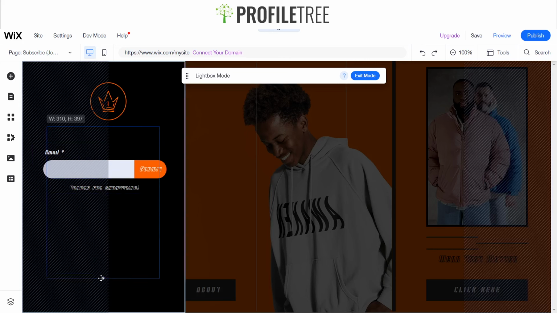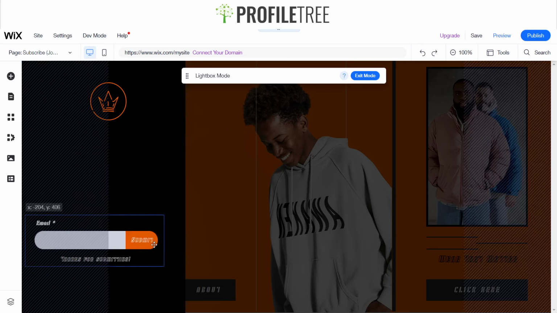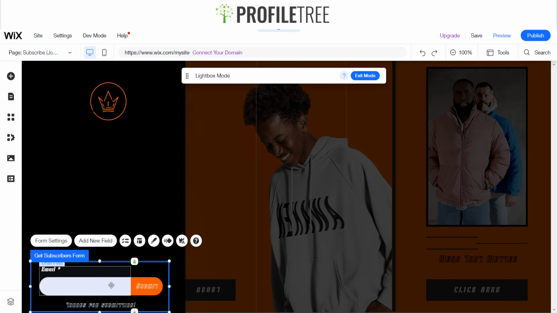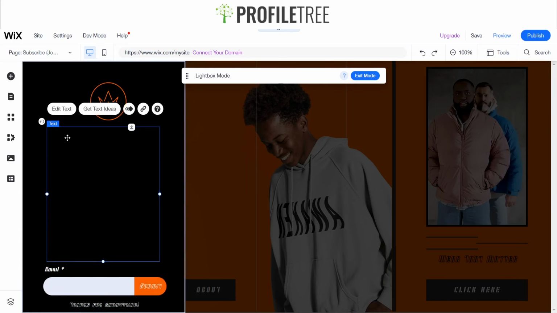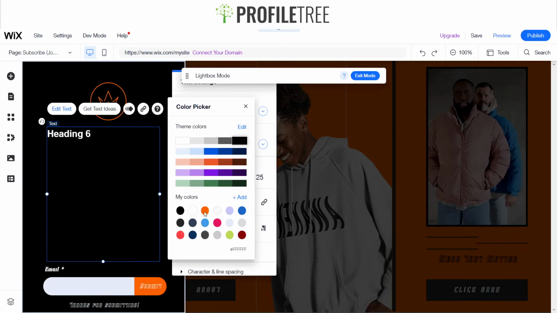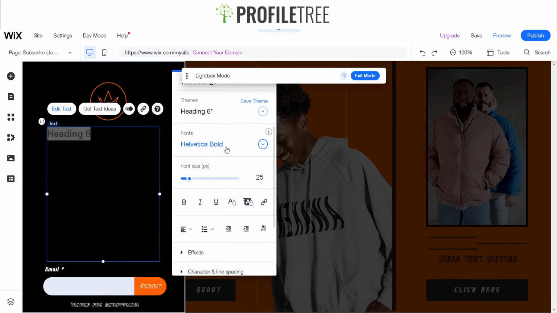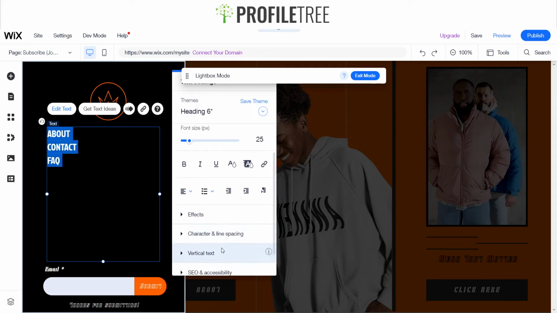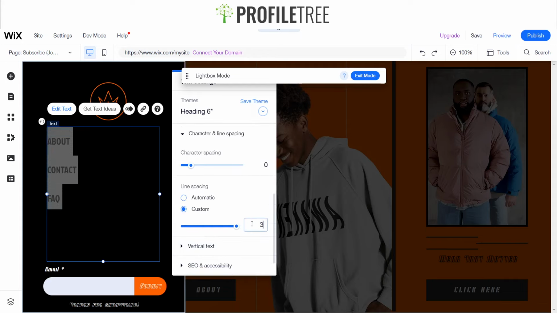Okay, so it doesn't want to be brought down. I'll bring it down with it. Okay. So edit this text to white. And we want to make sure that this is readable. So I'm going to change that to About Us, About, Contact, FAQ. Okay, so if you want to have some spacing on this, which we want to, you could just simply do that.